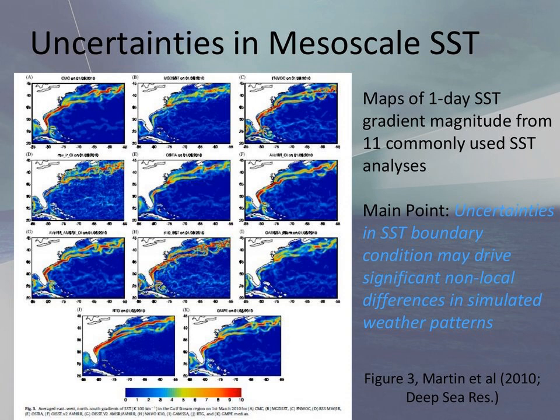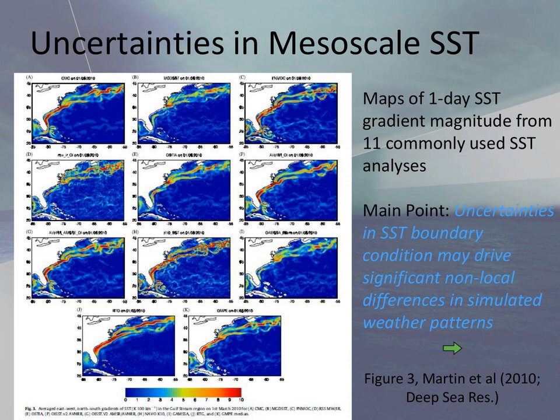Now, talking about the SST fields: when you do these smooth versus unsmooth SST experiments and you see that models have a great sensitivity to it, you can also ask the question: are the SST fields that we're using to force these models sufficient to get a good idea of what the climate and the ocean-atmosphere coupling are? There have been a number of papers that have looked at the resolution capabilities of commonly used SST analysis fields. There's a paper here by Martin et al. in 2010 that shows 11 common SST analysis fields that are available on daily timescales.